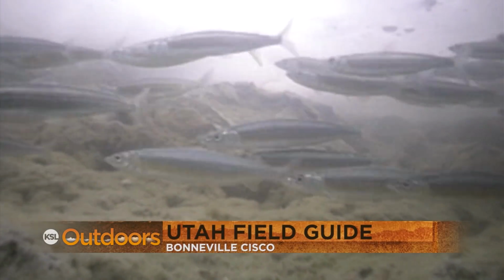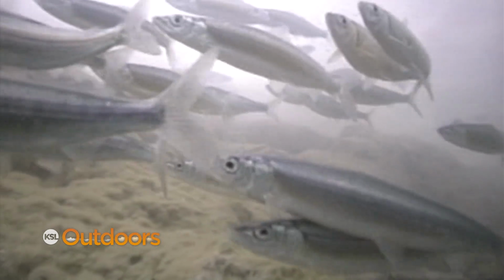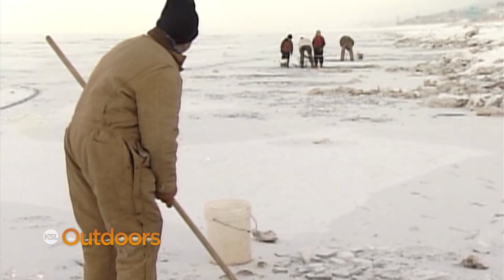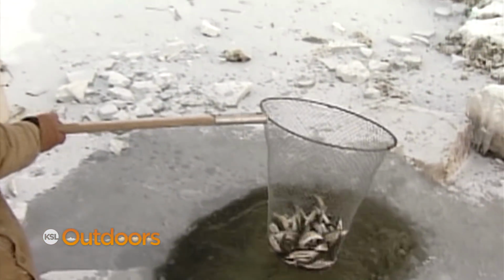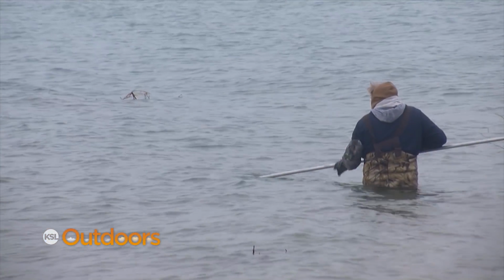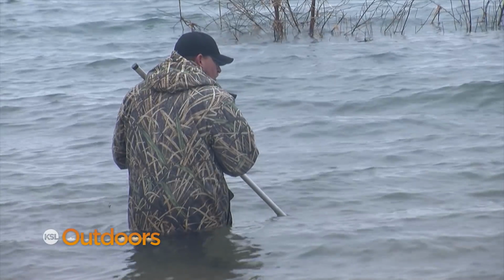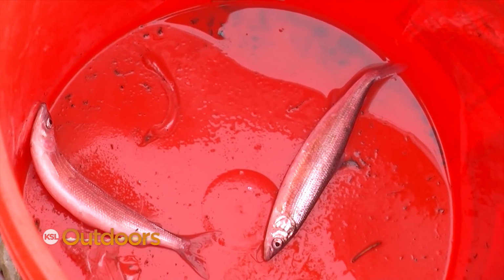One of three different whitefish species endemic to Bear Lake, the Bonneville Cisco is no doubt the most recognized. Spending most of the year in the deeper portions of the lake, these 8 to 10-inch fish are not a sought-after sport fish, but in mid-January, the Cisco gather in large schools and move into the lake's rocky shallows to spawn. Back in the 1960s, anglers by the thousands would flock to the shores of Cisco Beach for the fabled Cisco Run. Nowadays, a hardy few can still be found braving the elements and dipping their nets in search of a limit of Cisco. Many avid anglers will catch their daily limit and freeze them for cutthroat and lake trout fishing for later in the year.